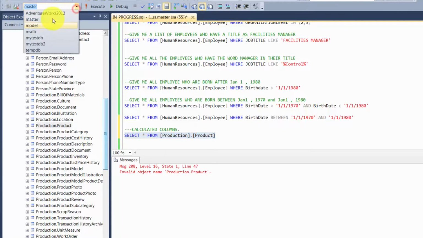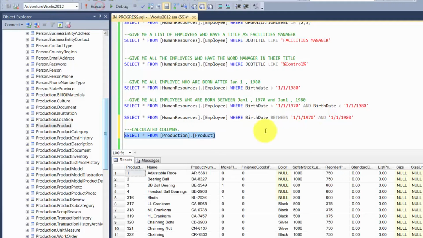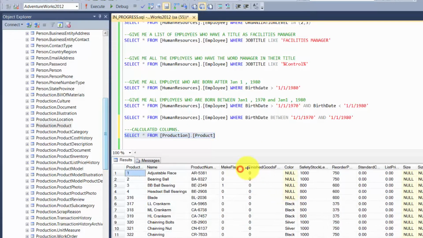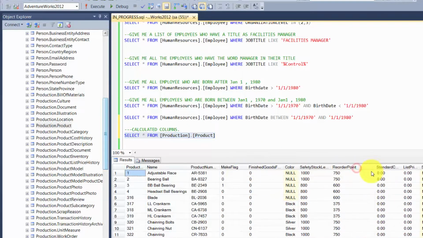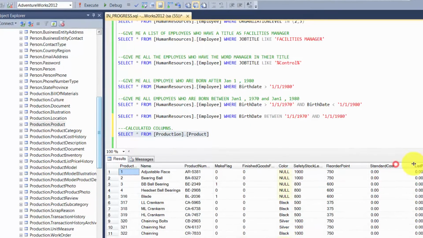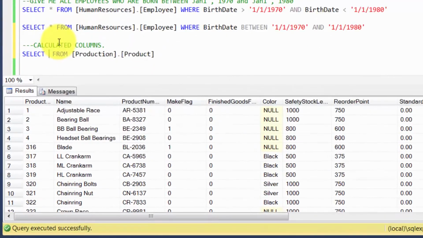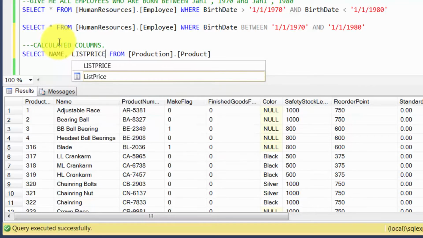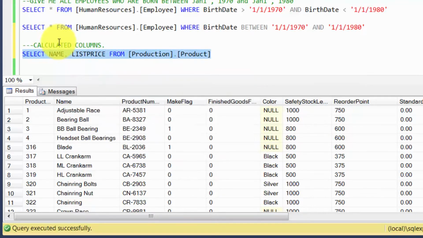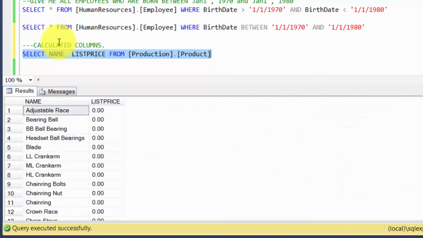Oops, need to remember this. Okay, so here we have some good data, and we have list price. Let's look at some narrow range. Let's look at the name and the list price, so that we don't look at all the infinite number of columns that this table has.